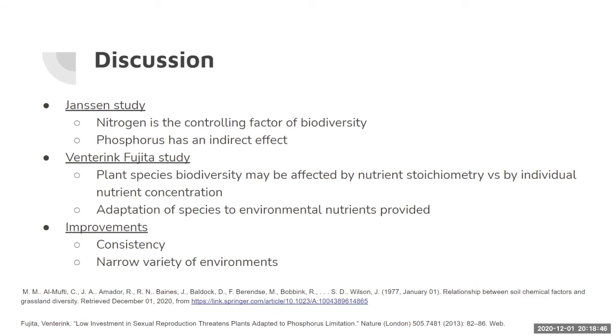In our results, we found that this could possibly be the case in emergent vegetation plant species. Due to the fact that these species require a high level of water in order to grow, their flowering periods are very short, and thus, because of this, they had less diversity compared to wet meadow plant species, which have a larger range of environmental conditions and can be either in wet or dry environments.